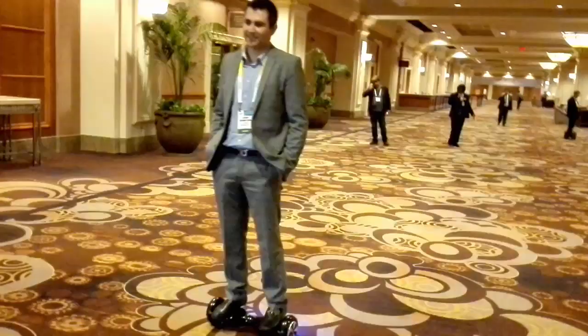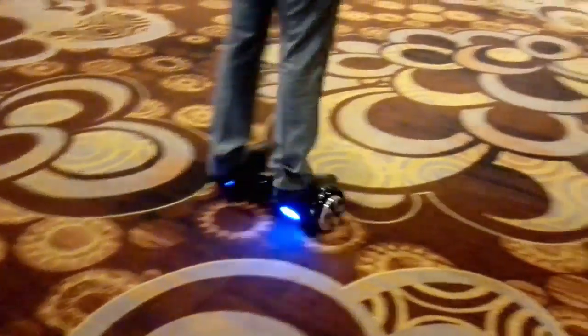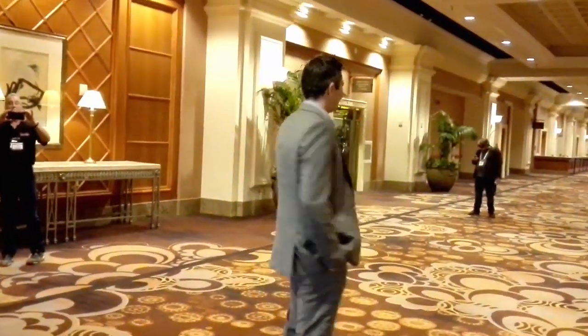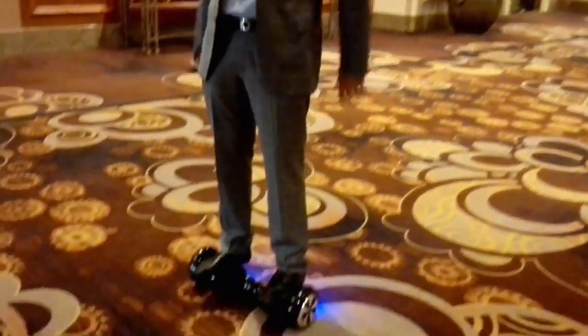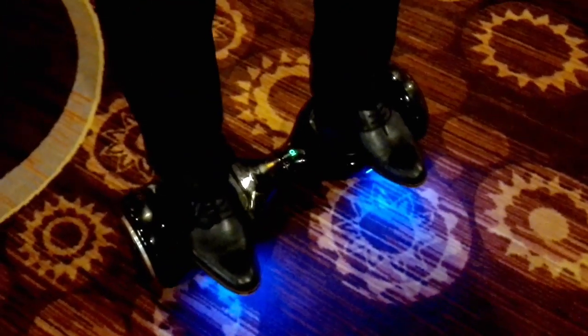How does it work? Well, it's two gyro modules controlled individually, combined with some software, a motherboard, a battery, electronics, and brushless motors on each wheel. So independently you control it with each foot. Basically it follows the micro movements of your feet and your ankles.